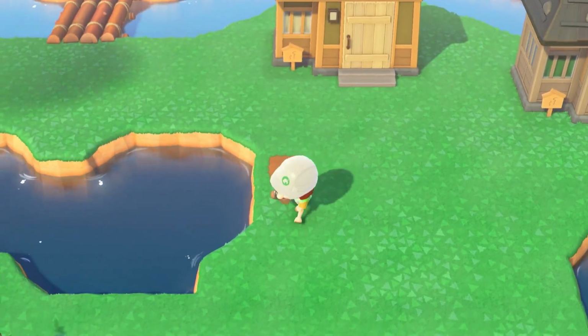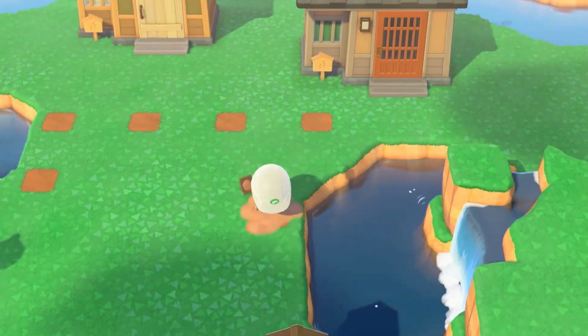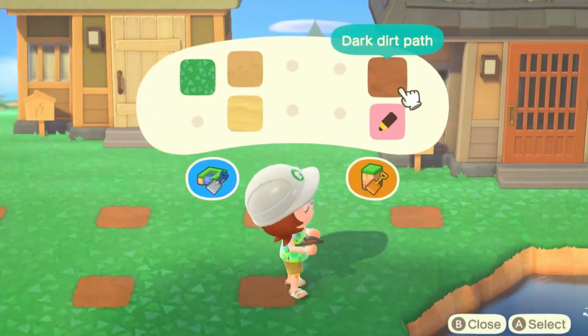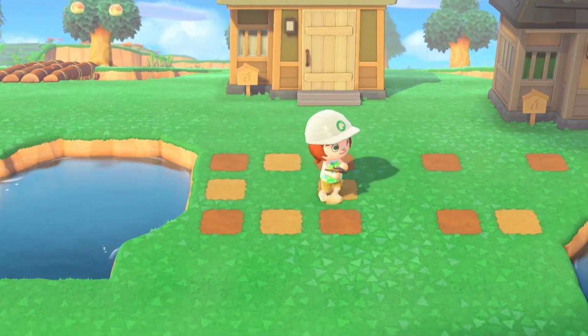First, we're going to start by putting down these dirt square paths. I didn't really have a plan when going into this build, other than the fact that I knew that I wanted to have a bug cafe. That was like my only vision. I didn't know how the layout was going to be. I just kind of went with it and I thought that these dirt paths were perfect.